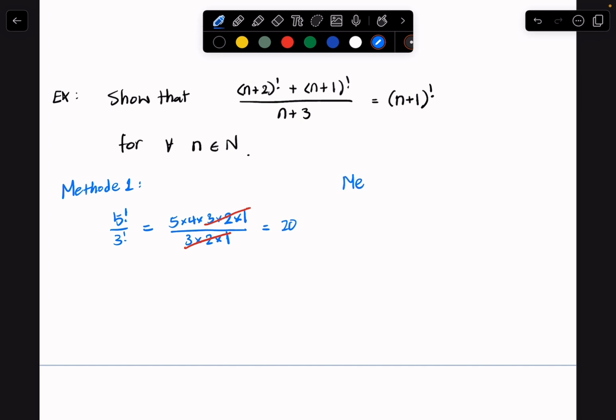And we have our second method. Sometimes the questions involve the sum or the difference of two factorials. In those situations, I can always factor out something common. For example, if I have 7 factorial plus 5 factorial. Since we know that factorial is just a whole bunch of multiplications, I'm always welcome to write factorial in multiplication form. So 7 factorial will be 7 times 6 times 5 times 4 times 3 times 2 times 1. And the same thing for 5 factorial. And we notice that both parts have the common part 5 times 4 times 3 times 2 times 1. Of course, I can factor that out.